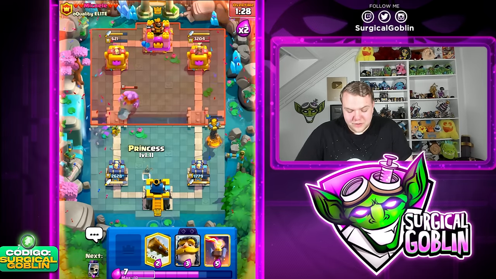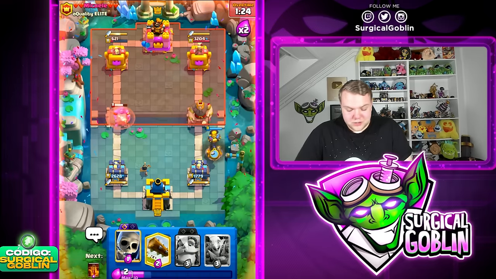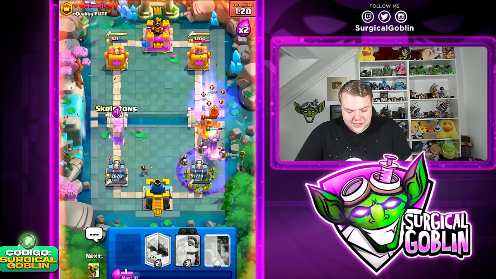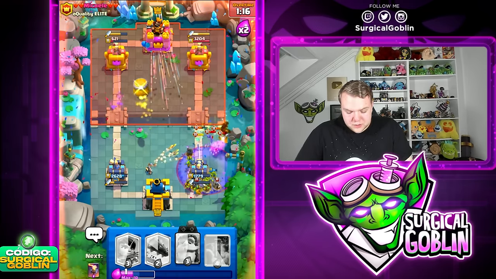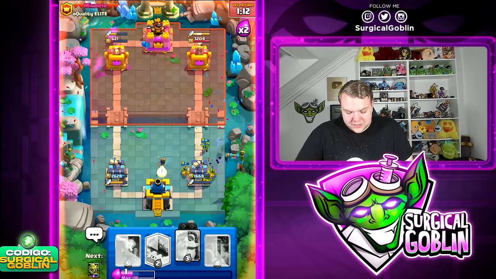I think the most important thing about Lockbait is just to be annoying, force out a lot of spells, and be annoying also while defending. For example, now I'm gonna go Goblin Gang, I'm gonna go Skeletons, and then as soon as I can, I'm gonna go with Goblin Barrel, knowing that he's probably gonna arrow offensively, exactly. And then in the meantime, the Goblins are gonna do a good job on defense.